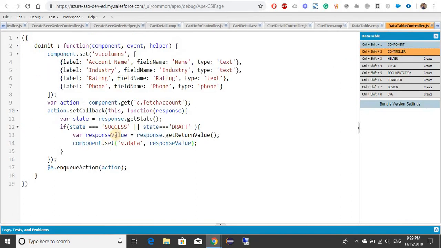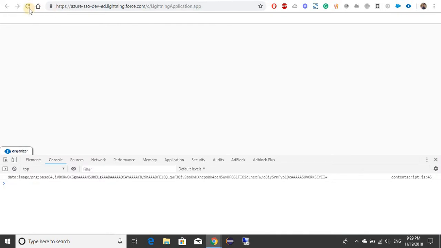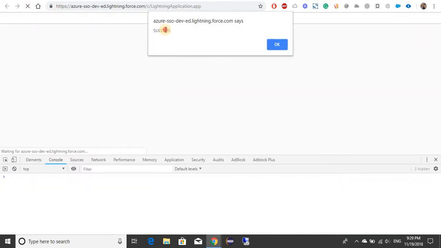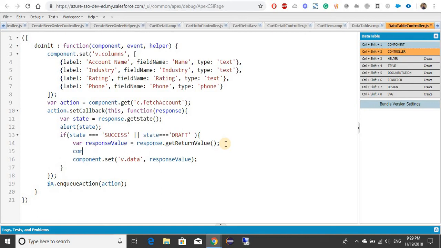First let's see what the state is here, whether we are getting success or error, and then after that we'll debug the things. We are getting success. Now let's debug the response if we are able to get it.